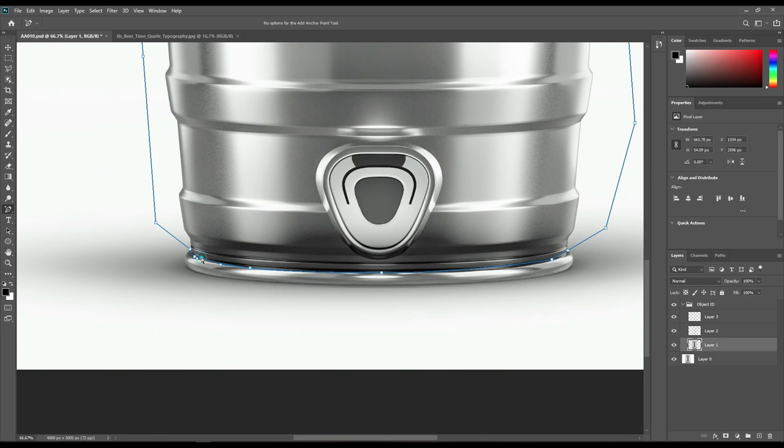Okay, I am using the down arrow key to move those points from here to there. Some of you may click, then press Control and drag it here and there, but for me the arrow key is more convenient to move them around.